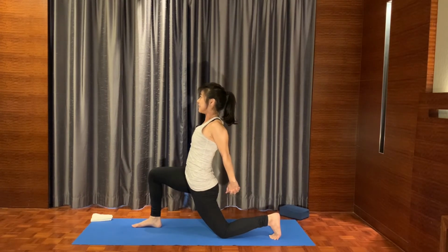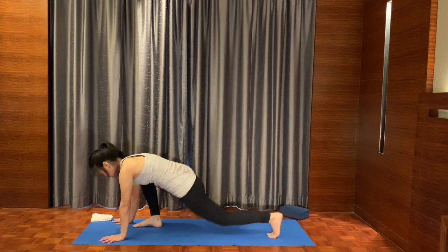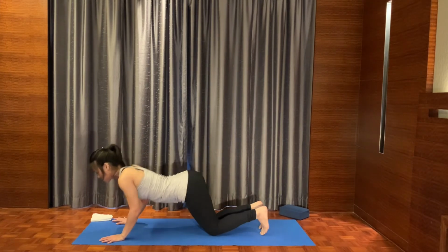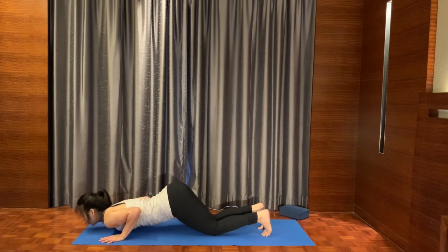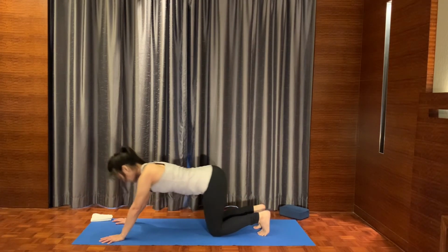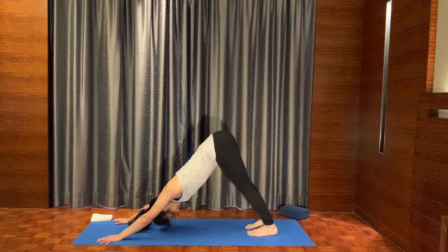One more inhale. Exhale, release your hands. Inhale, step back to plank. Exhale, knees down, chest, chin down. Inhale, cobra. Tuck your toes. Exhale, downward dog. Breathe smooth, breathe steady.